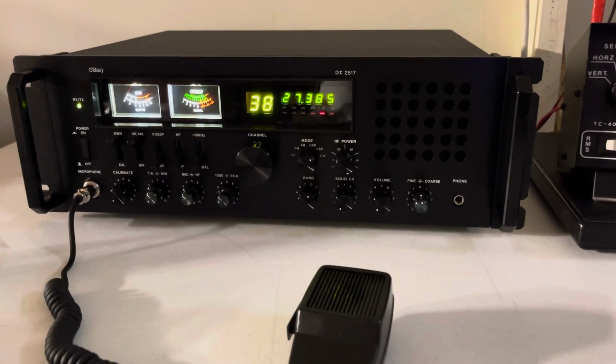So you'll get the new Galaxy mic with it, the box, and this copy of the manual, and the radio that's been fully restored. So if you're looking at these old school base station radios, which are definitely made a lot better than all that new stuff they're coming out with, this is a really good one. This is from my personal collection that I was thinking of keeping, but I've just got too much stuff, so I have to let some stuff go.